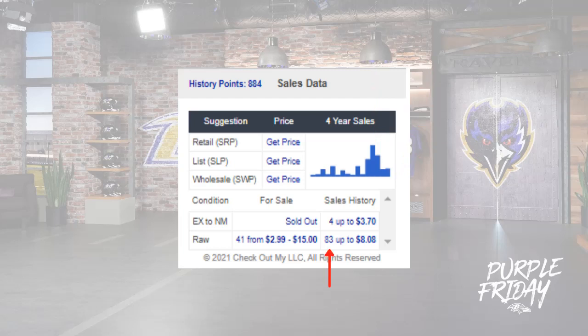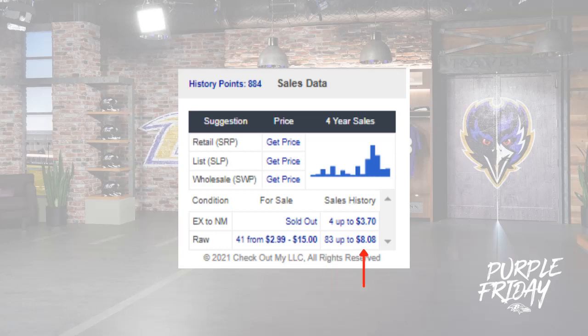Next is the amount of the cards that have been sent home. I think this is an important figure because this will tell you how many people are paying to bring this card home. If the card has 200 sales and only 50 sent home and 50 available, that means there are 100 cards either sitting in people's inventory not for sale, or there has been a lot of buying and reselling just on COMC, or I guess it could be a combination of both. So to me, that's something important to look at.